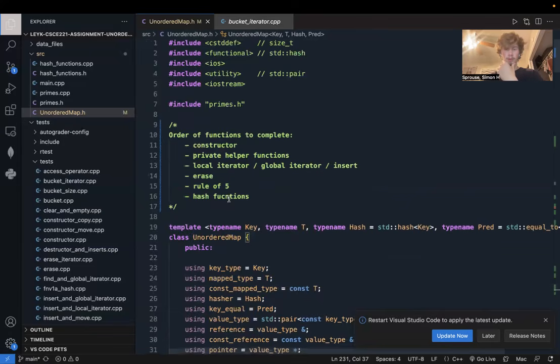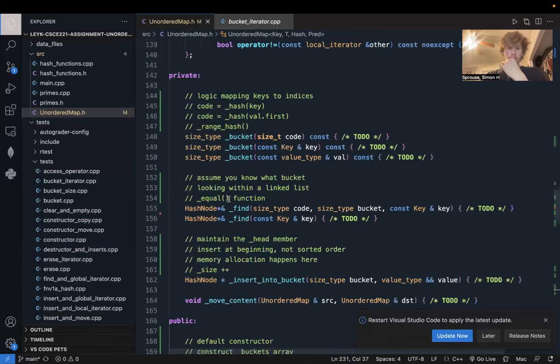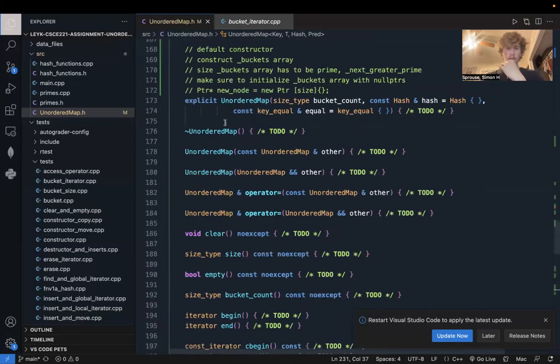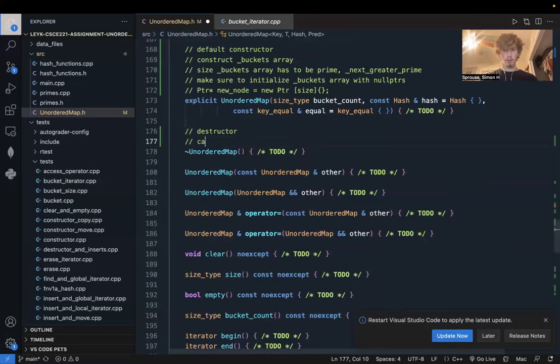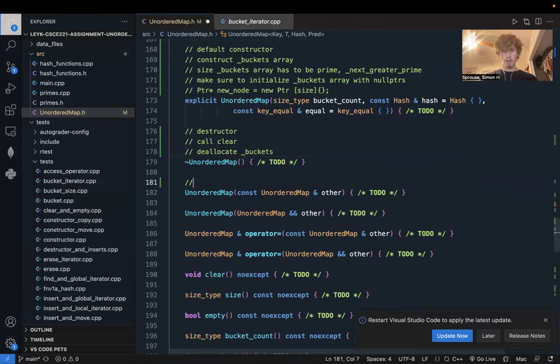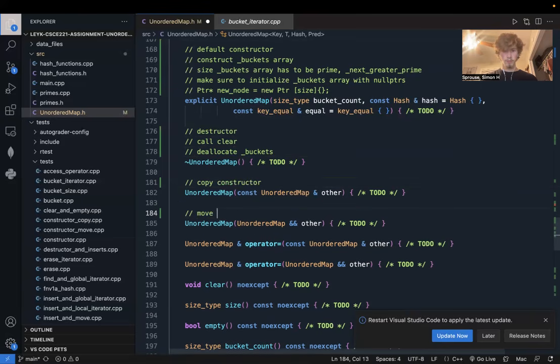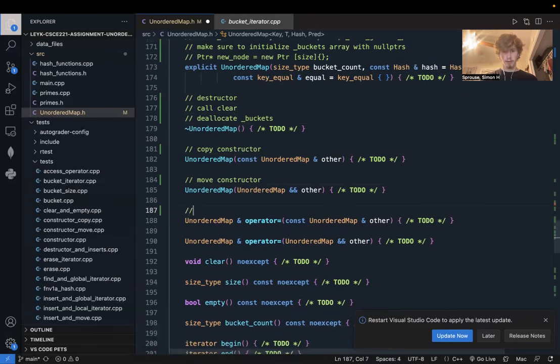Okay, so erase and then rule of 5. We already talked about the constructor more or less, which is here, and then you've got your destructor, which is mostly just call clear and then deallocate buckets. Then you've got your copy constructor, your move constructor, and likewise your assignments.